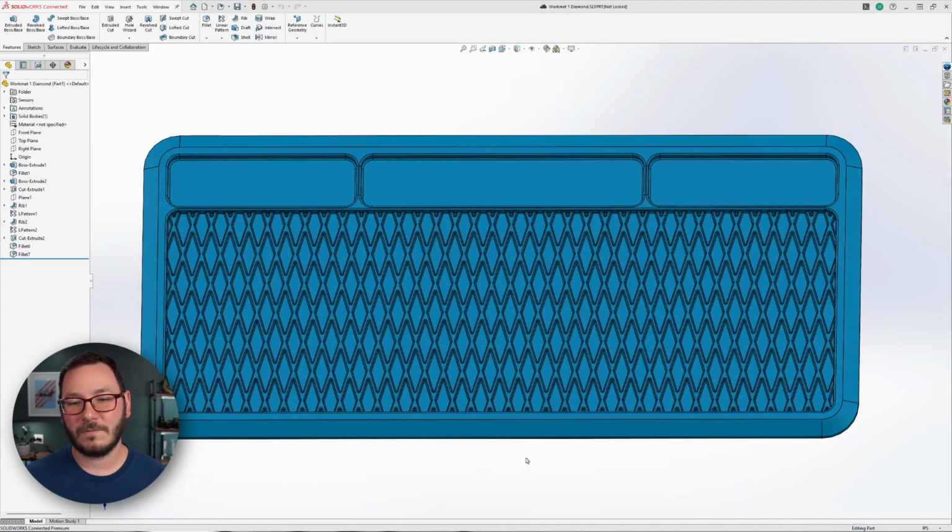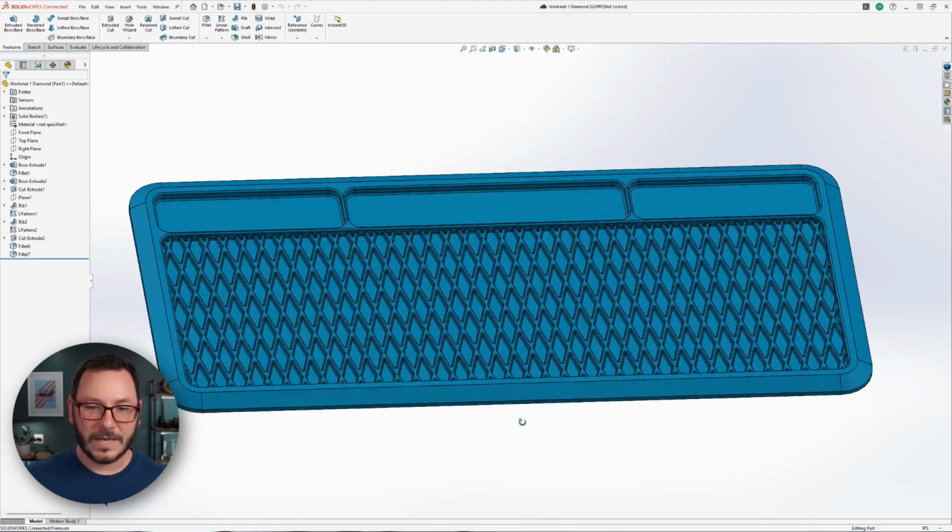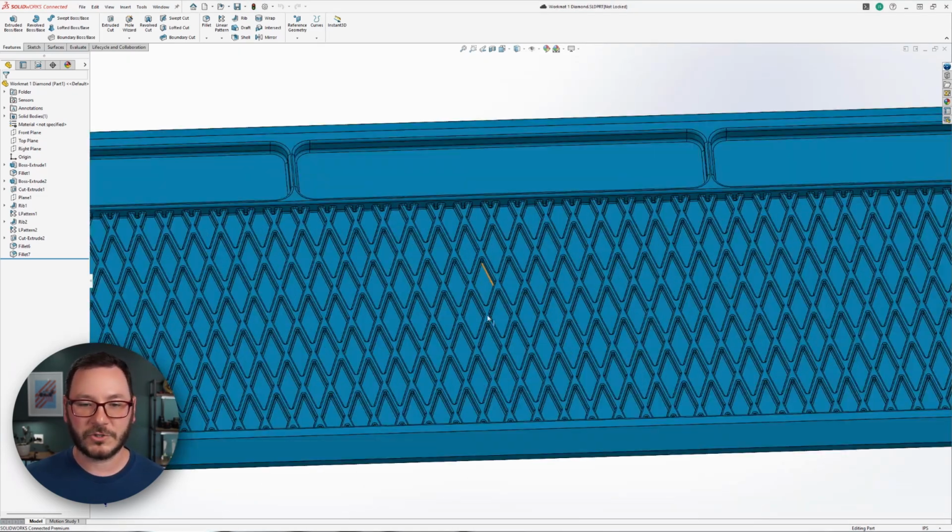This will be what we'll call the easy method, and this is the geometry that we're going to be creating, this kind of diamond-shaped pattern that looks sort of difficult to create, but ultimately is pretty straightforward. So we'll have a look here. Now we'll go to the point of just creating this geometry, and in a following video we'll talk about how you would go about trying to get fillets on this type of geometry, because that can always be a challenge when you've got a lot of edges to deal with as well. We're not going to cover that in this video. We'll take a look at that later.